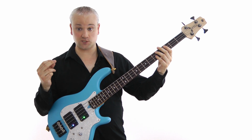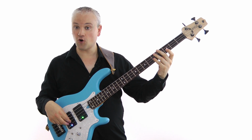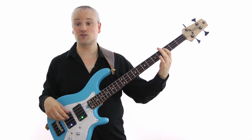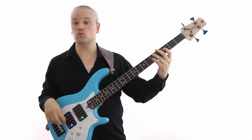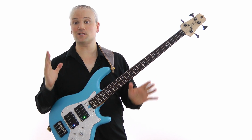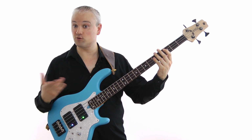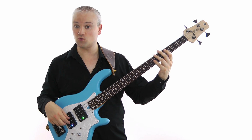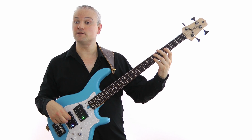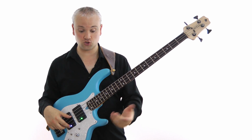So with the rhythm, that will sound like this, very slow. 1 and 2 and 3 and 4 and. So we're playing exactly what we did before, 1 and 2 and 3 and 4 and, but we're putting notes in there. So practice that, just playing it slowly, and then eventually just try it with the metronome.